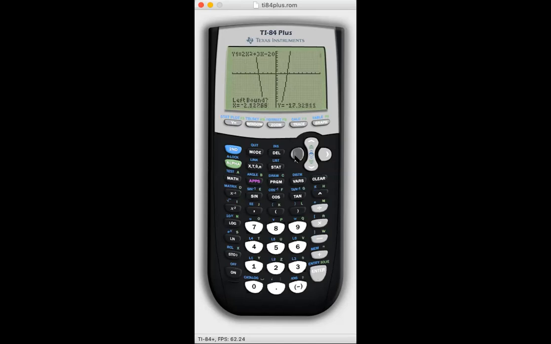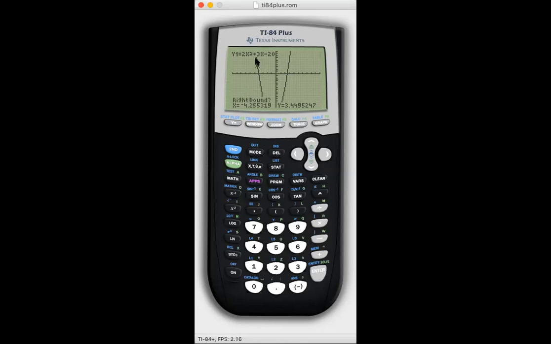So I'm going to keep going, and you can see my cursor is going up. I am now on the left of my zero, because my zero is right on the x-axis and I'm slightly above the x-axis, so that's what they call left. So how left do you have to be? Do you have to be here or here or here? It really doesn't matter as long as you're on the left of it. So I'm just going to leave it here. Then I click enter.